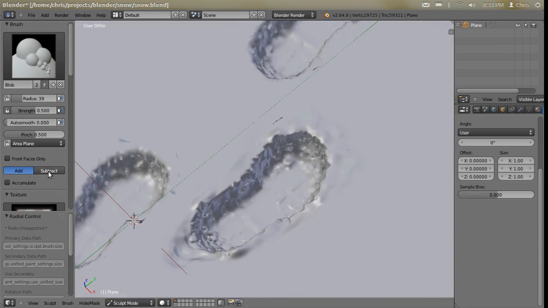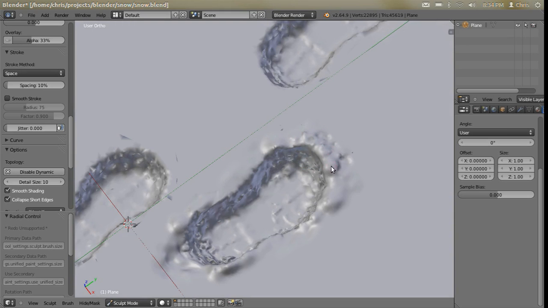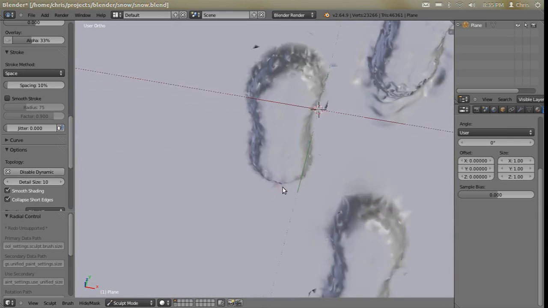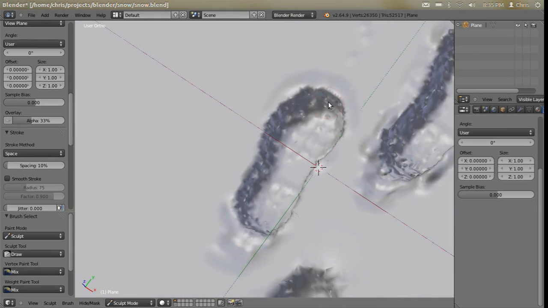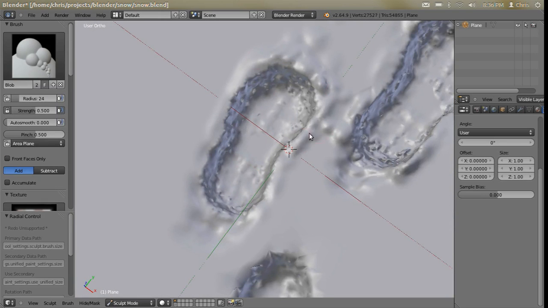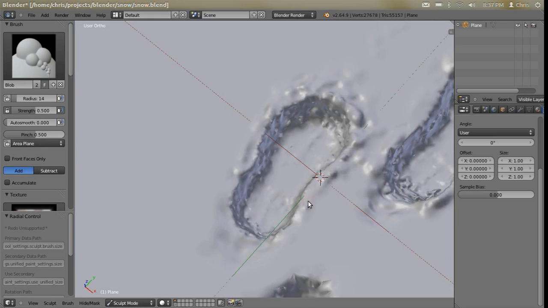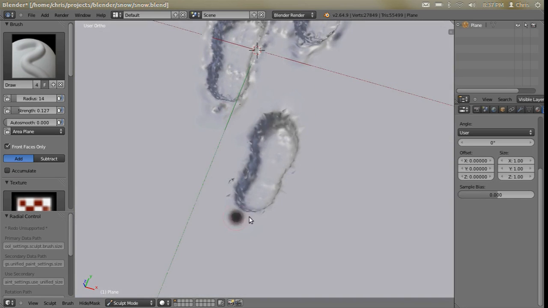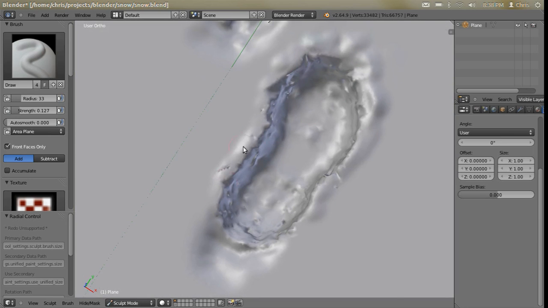So right now I'm just adding some stuff around each boot print. In the back there I'd dug a little trench. I don't know if you've tried walking in deep snow without leaving those, but it's pretty hard. So I wanted to keep that in there. And around that, just some snow that might have fallen off each boot. And yeah, just roughing it up, making it look less stencil cut.